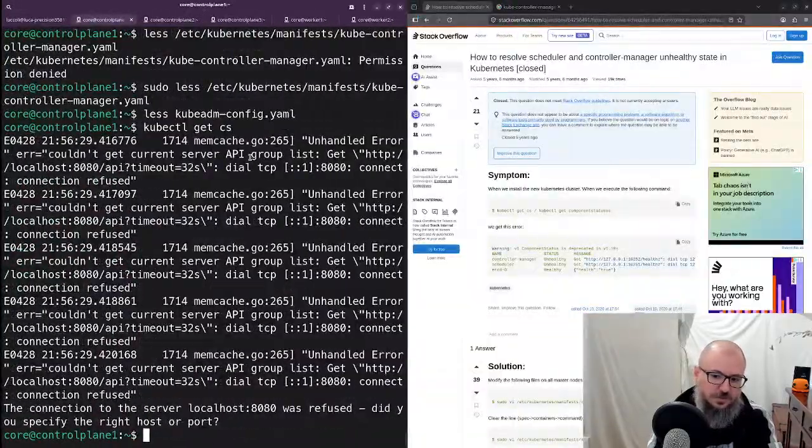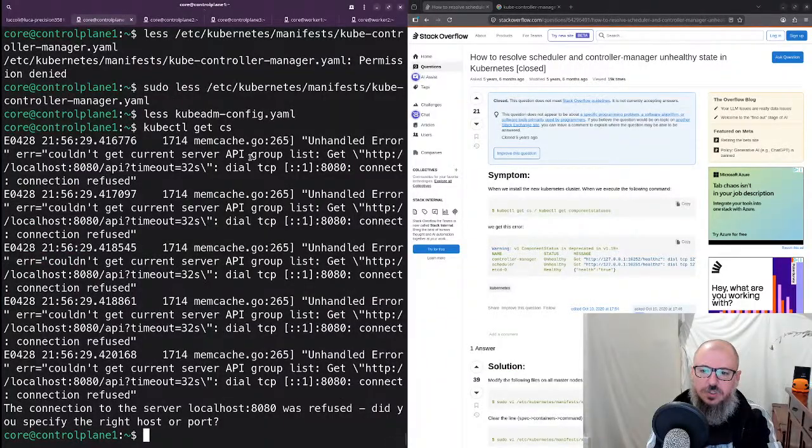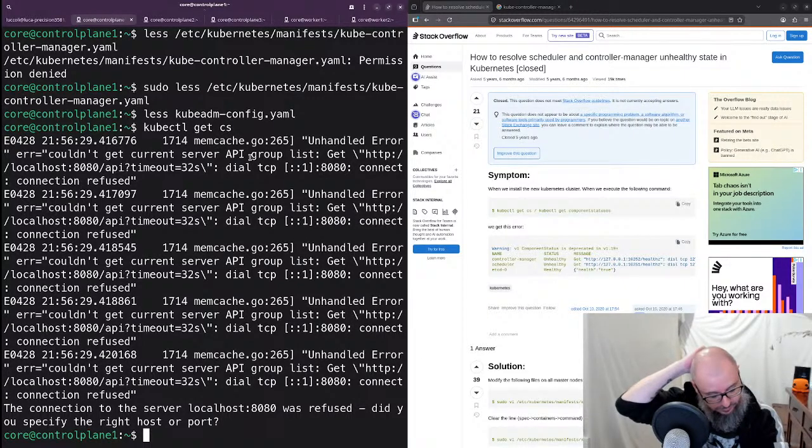I needed to actually connect to my usual. I need to give it the kube config file to use kubectl, or I need to have it. Oh Jesus.